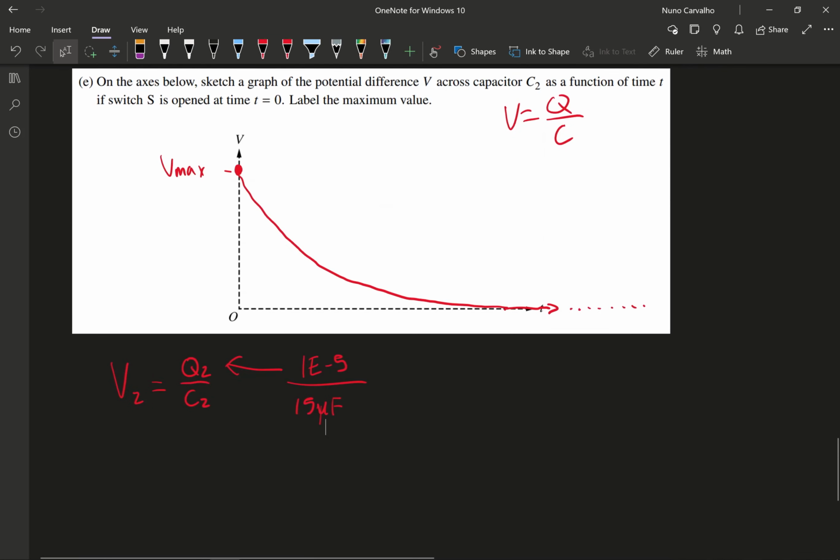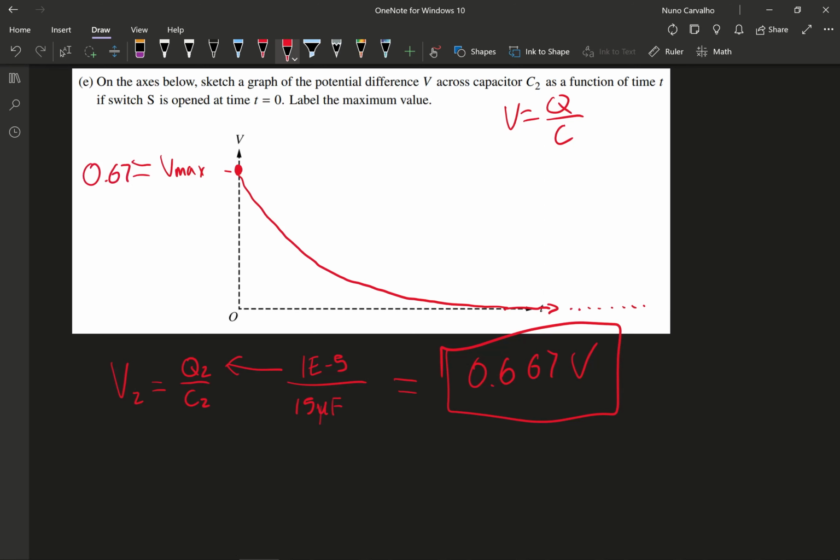So when you calculate this, what you'll get is 0.67 amps, or 0.667 if you want to write that many digits. Or sorry, not amps. I'm messing this up here. Should be volts. And so that's going to be the voltage across this capacitor C2. So that's what we would want to write, 0.67 right here. If you didn't get the part C1 correctly, but you used the correct value when you're plugging in here, you should still get the right points.